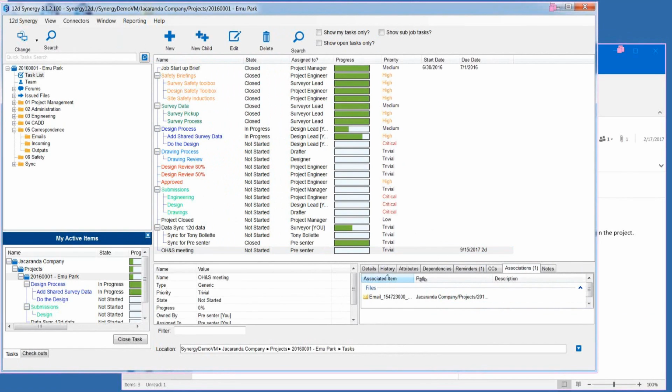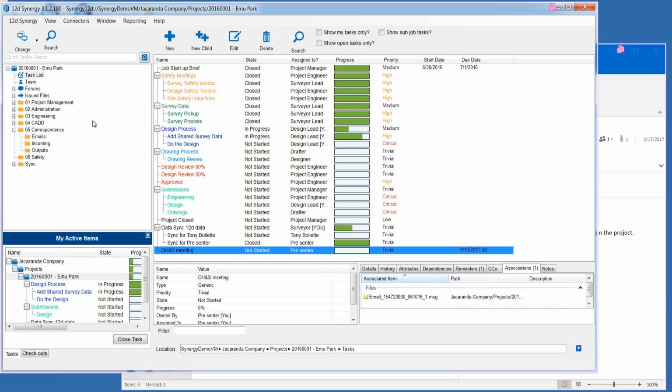So Synergy again uses this association for various reasons. But if I want a bit of a refresher about what we were talking about in that meeting, I can just click on that email and open it and be briefed again about what it was. So again, Synergy does a good job of linking emails into various parts of the Synergy feature set, things like tasks and file management.